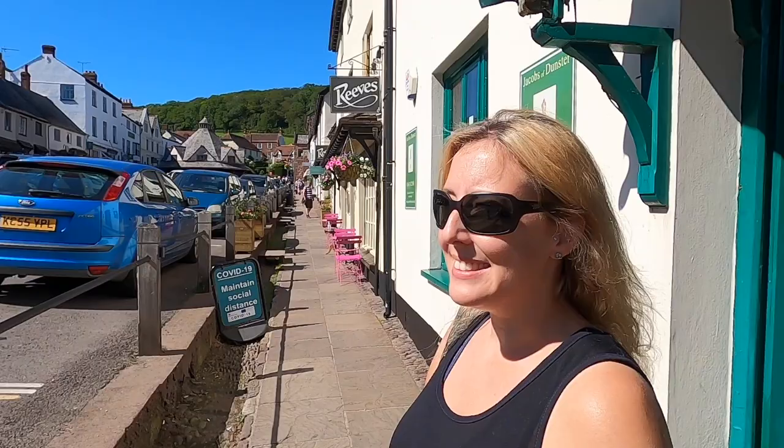Okay, so now we're back out on the beautiful Dunster High Street. Like I said, we've never been here before, but we've been meaning to come here. So yeah, amazing to see how pretty it is and how quaint, like going back in time. It's all built around Dunster Castle, which is a 17th century castle, and it just feels very oldie worldy here. And yeah, it's not too busy today either, which is really nice. It's Saturday, it's like this. Are we still in England?